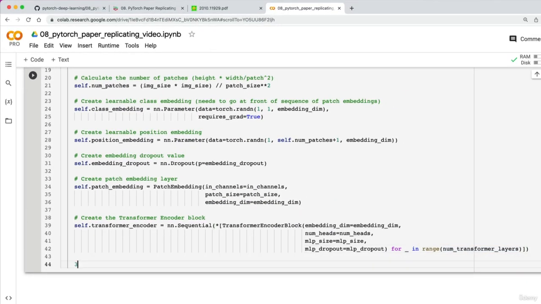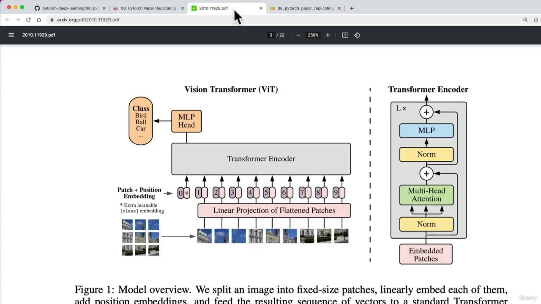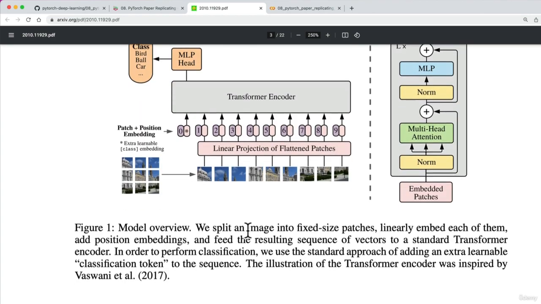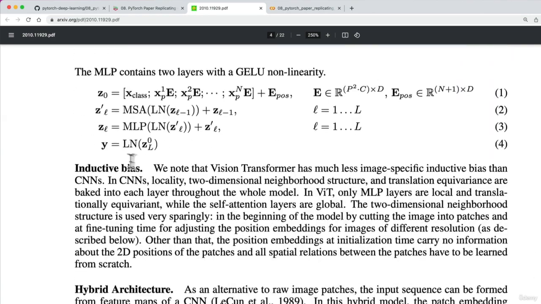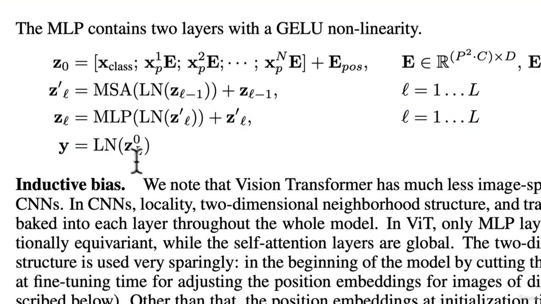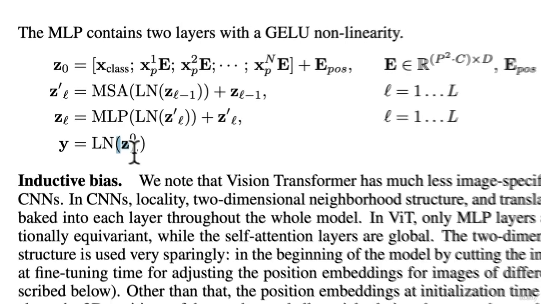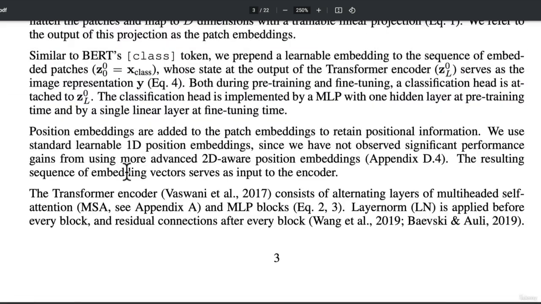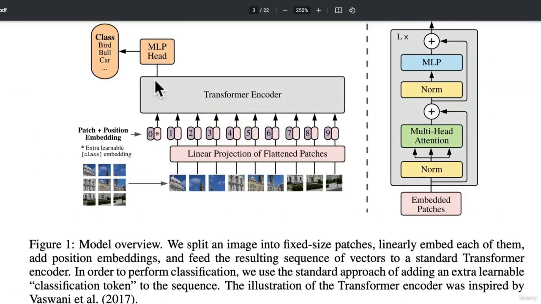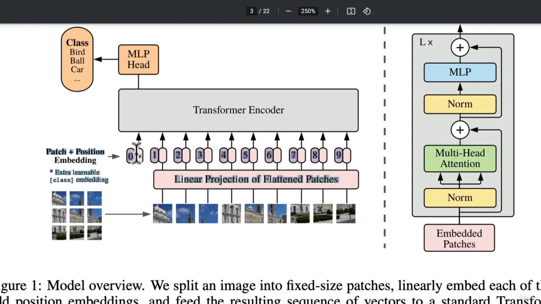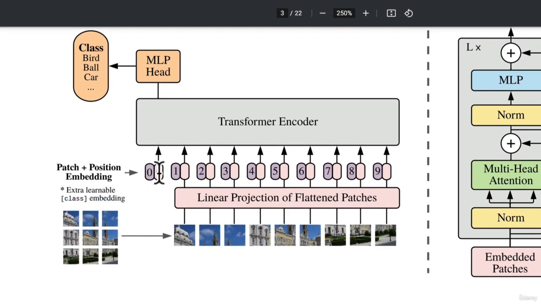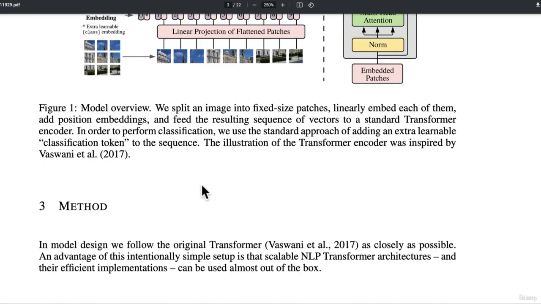And what are we going to finish off here? Well, we're up to equation 4. This is the MLP head. We've just built all of this. We have to make the MLP head. And this is one of the easiest ones of the whole architecture. So this is equation 4, y equals layer norm. Now this is a little bit of a tricky one here. The z zeroth of the last layer. So the 0th index of z for the last layer. This is why the figure has an arrow only on the last token here. So that's the classification token. So we only want to pass the classification token through the MLP head. We'll see what that looks like in code in a second.